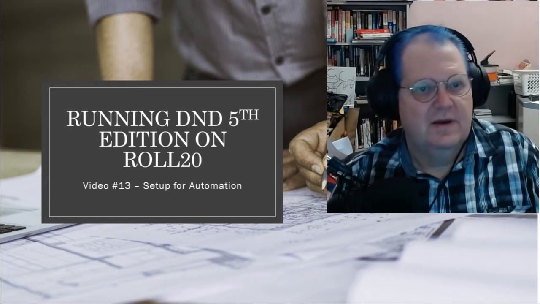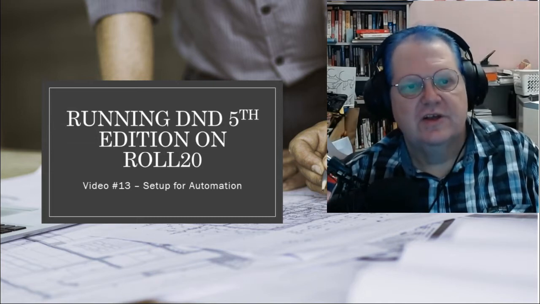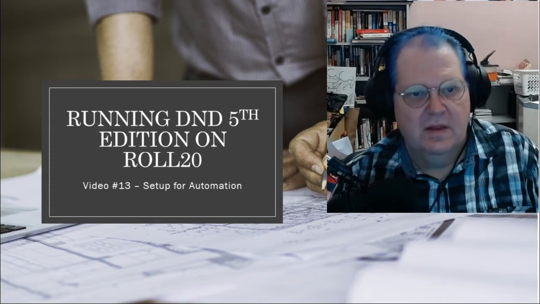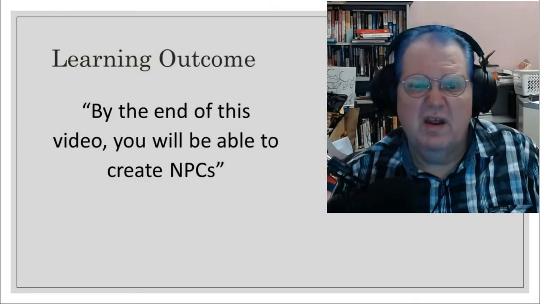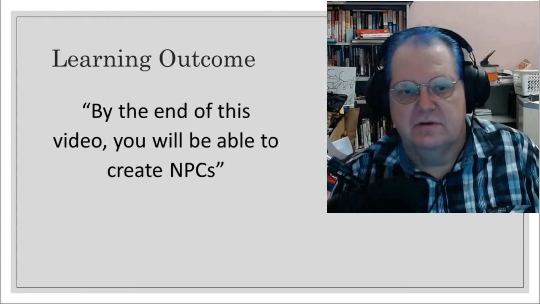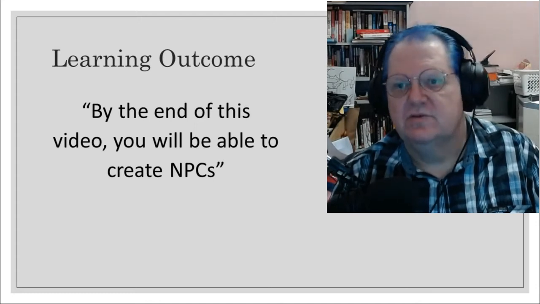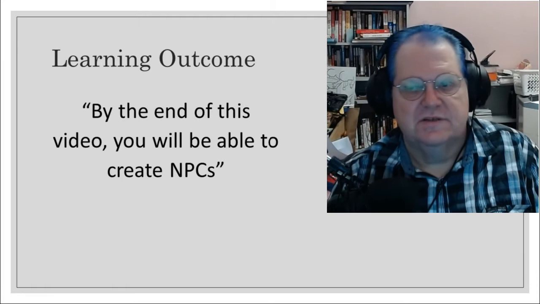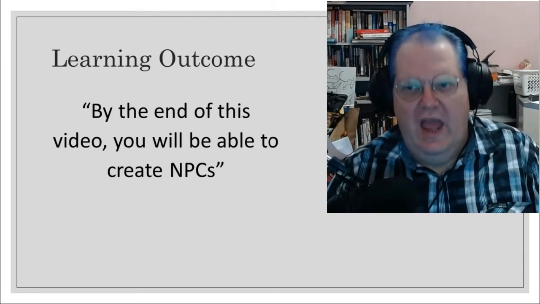script. Number 2, token mod script. Number 3, supernote script. So, what's our learning objective for this video? Well, you have already covered installing APIs, so that part will just be revision. What will be new will be the creation of some NPCs, that is, non-player characters. So therefore, by the end of this video, you'll be able to create NPCs.